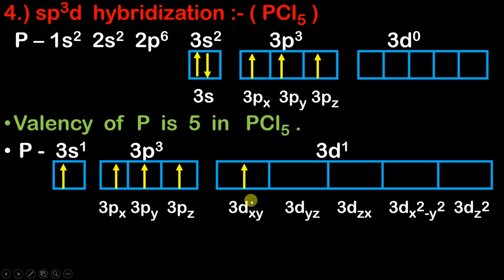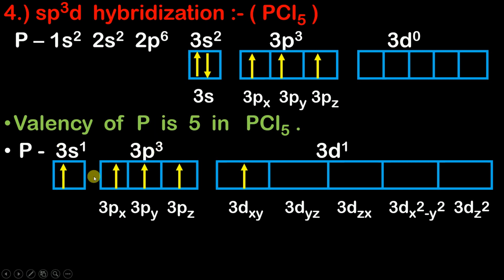Now can I say that we have got 5 unpaired electrons? Some people might have a doubt that the electron from 3s should have jumped to 3px. No, if it jumps to 3px, then we won't have an unpaired electron. We require 5 unpaired electrons. So this is possible only when this electron jumps to 3dxy. Clear with this? Now let me consider this over here.